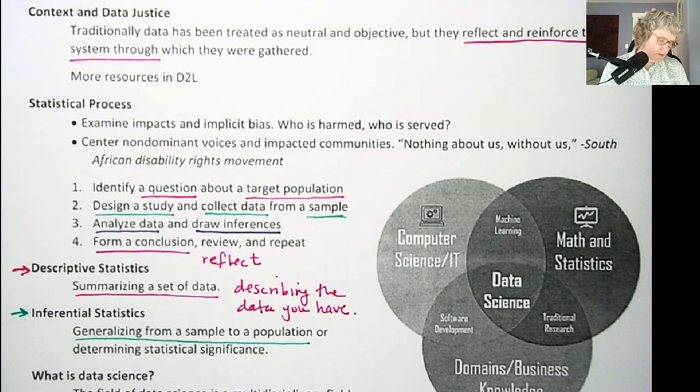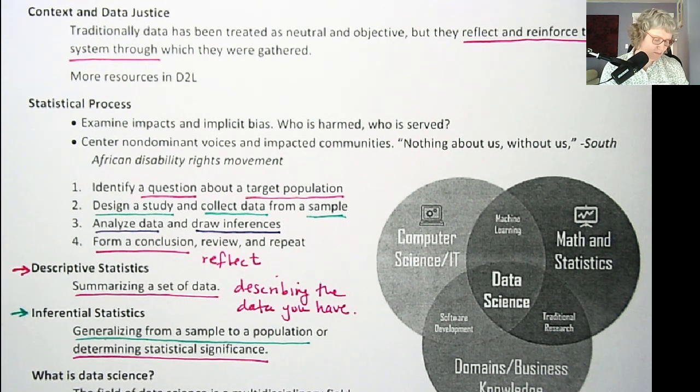That's one type of inference. Another is determining statistical significance. And you've already seen an example of this with the Kiki-Buba test, where we were looking to see if there was a significant relationship between the words and the shapes. So those are 2 different types of inference. So we'll be looking at all of this during our term.